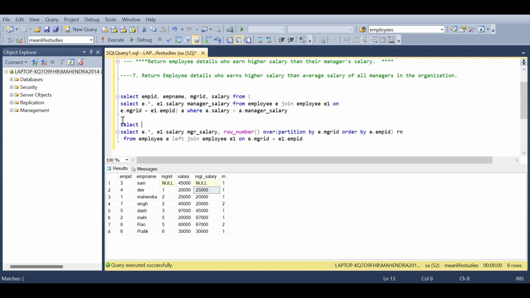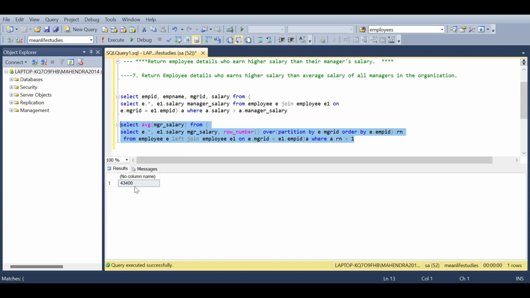Select average of manager salary from this one. I'm using a subquery, aliasing it as A, where A.RN is equal to 1. If you execute this one, you are going to find the average of managers, and we are not allowing the duplications, right?